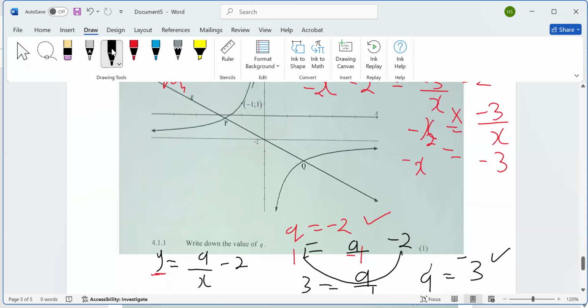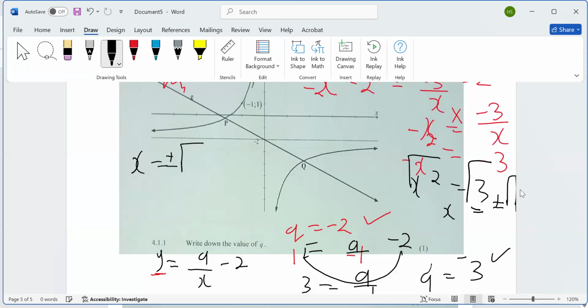If this thing says x squared is going to be equal to 3, you then root both sides. If you say root and then you say root, it says x is going to be equal to plus and a minus. The square root has a plus and a minus. Yes, plus and a minus square root of 3. I'll write it here: x is going to be equal to plus and a minus square root of 3.